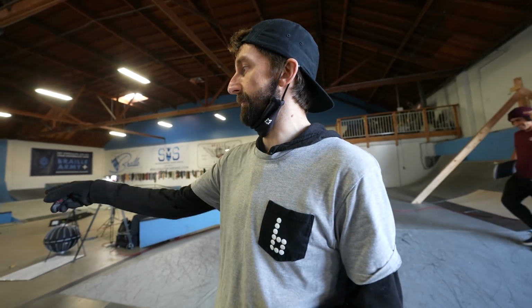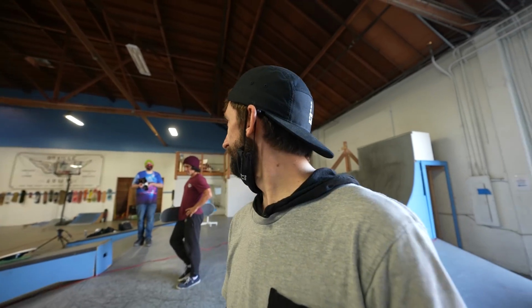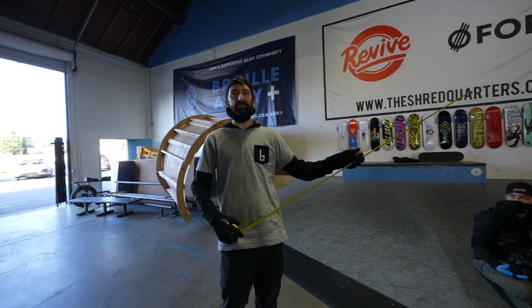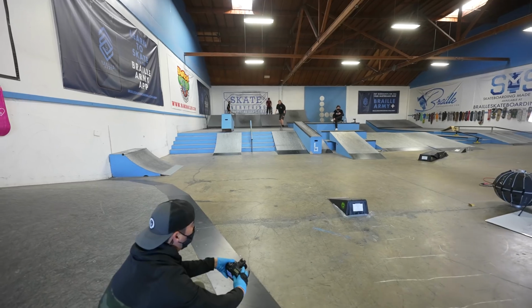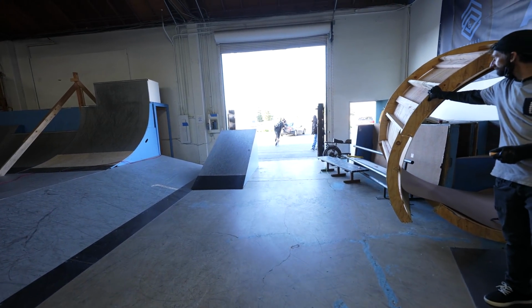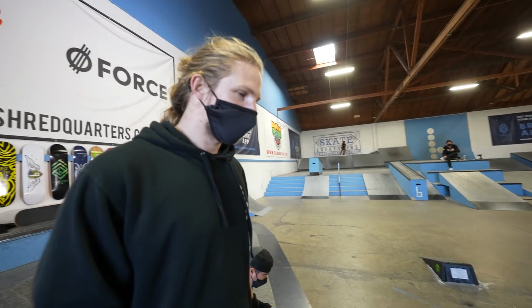Yeah! What I'm interested to see is, does the ramp help him go further, or do we take it away, and can they ollie further from flat? Chris, do an ollie real quick, just on flat, to see how far you can get. Ricky says the ramp for sure helps. I'm expecting you to leave a review on Amazon, sir. Yeah, I don't know the ramp. You think the ramp helps. You landed about right here.